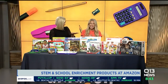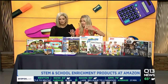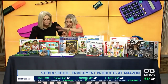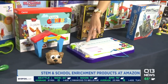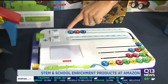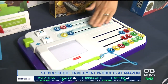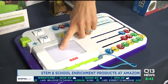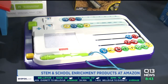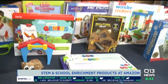Even the littlest kids can benefit — STEM toys start as early as age four. This one is perfect for preschool age kids. You press the screen button, it brings up a simple math question. You slide the numbers in — so there's three up here, so you learn what three looks like, and then plus four. You can add them up and write your answer right there on the erasable pad. That's a great toy from Fisher Price and it's only $19.